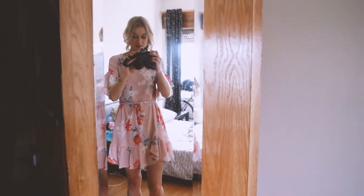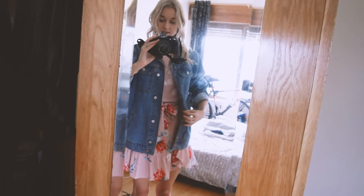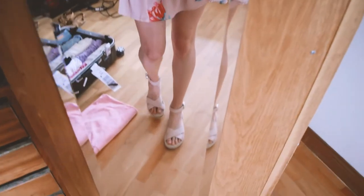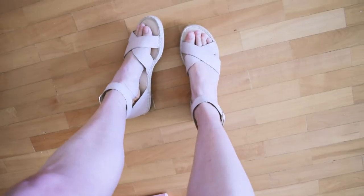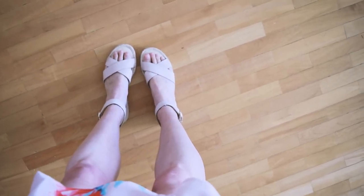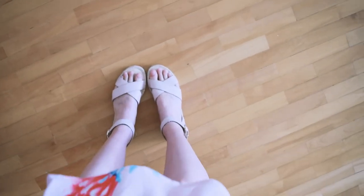I'm also going to take a denim jacket to put over the top — I'm wearing this oversized denim jacket to hopefully give me a bit of warmth, and I think it just looks really cute as well. These are the shoes I'm wearing. I've pre-anticipated blisters so I've got some band-aids on to hopefully stop that from happening. They feel really comfortable but it is the first time I'm wearing them, so I just want to be a bit cautious.